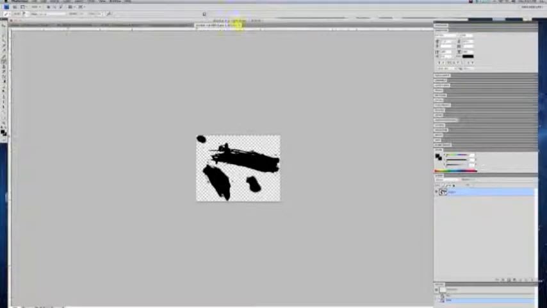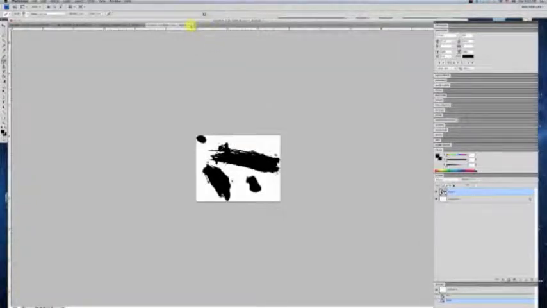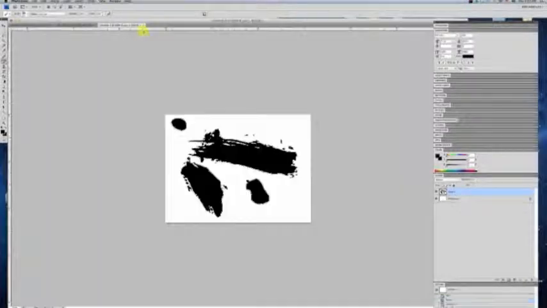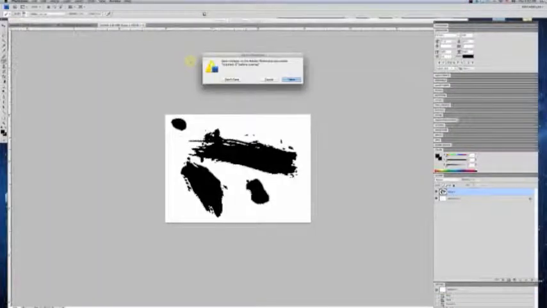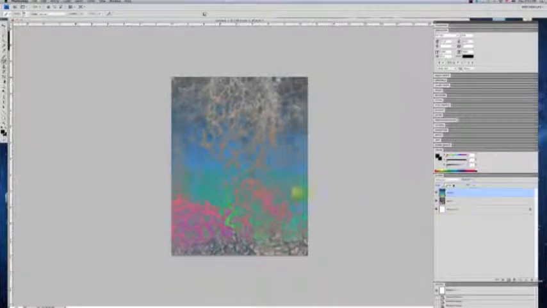Now here's what I can do. I'm going to close out of these. Don't save, don't save. You can close out of them. All right, I'm done. Close out of this one too. Now here's the cool thing. I'm going to go back to this image. This is my original image, right? The one that had the overlay on top of the texture.